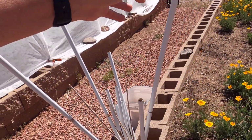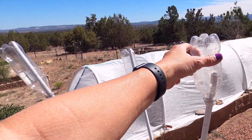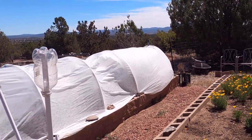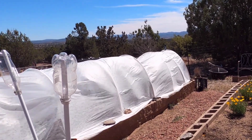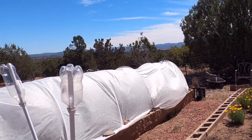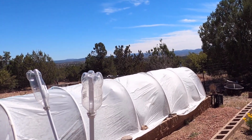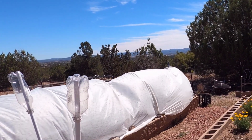It's currently got storage of poles. I know someone's going to ask why we have Coca-Cola bottles on top of our poles. That is because my husband has eye damage from a car accident, and it makes it difficult for him to spot things like the top of a pole if he's reaching into a bed. We actually kind of like the sound too, because we like noisemakers in the garden sometimes.